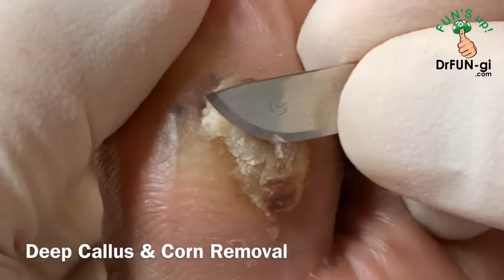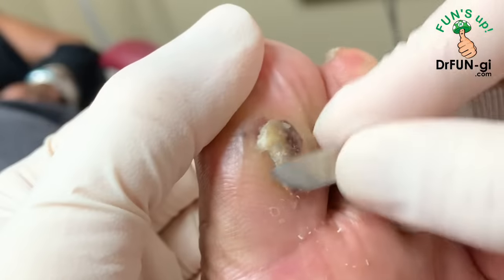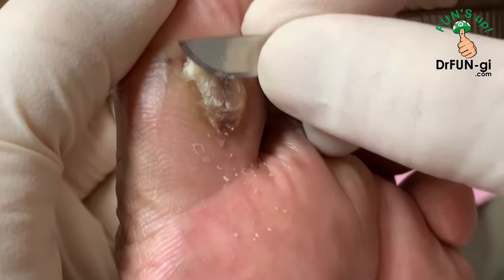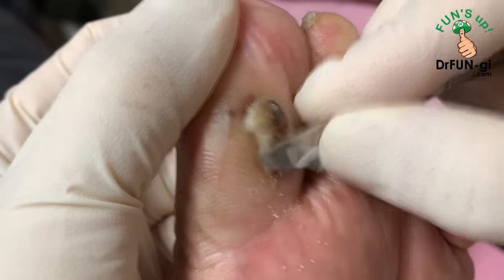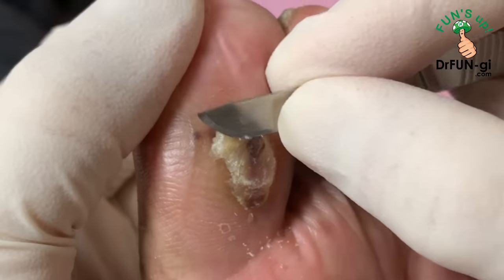This is a real thick callus here. How old is this one? I was here on May 19th, April. April, right? About 2 months. Grew fast this time. And this must be painful. Yes, yeah, it gets painful.